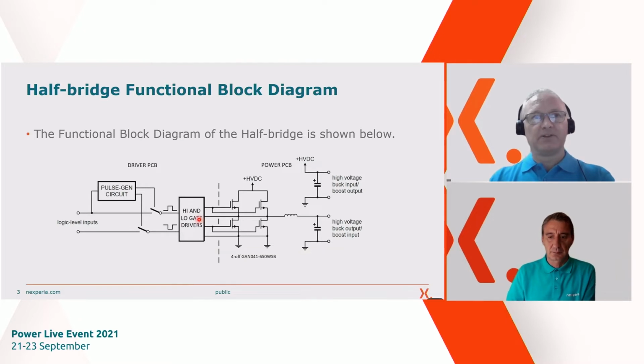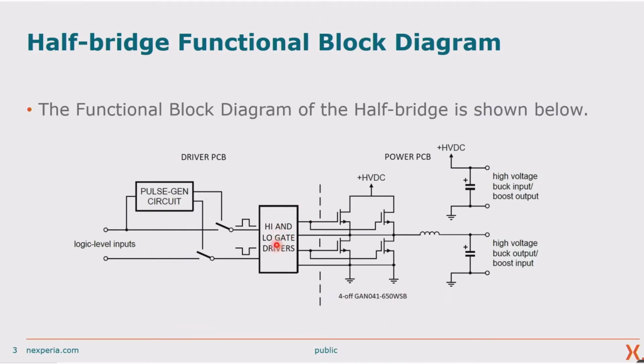So here is shown the functional block diagram that has been implemented for the design. The system has been realized on two PCBs with the interface between the two shown as the dashed line. On the left side here, we have the driver PCB, on which is the separate high and low side gate drivers, the dead time generation for shoot-through protection, the power supply for these circuits, which is not shown, along with the control signal and the low voltage power supply inputs.